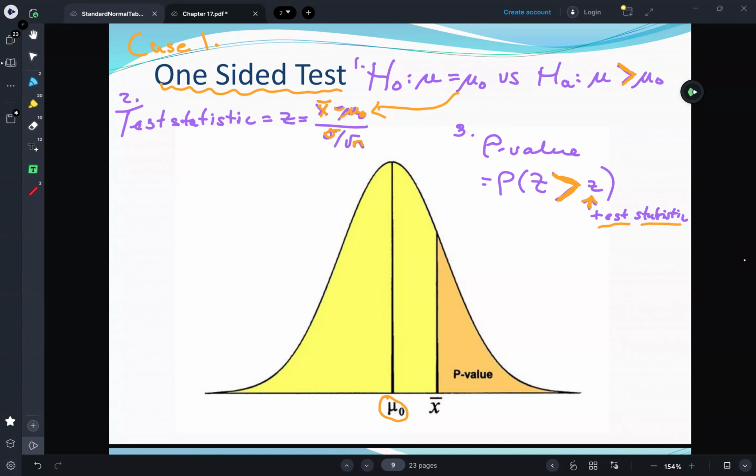Yeah, the scenario. So you're given a narrative and then you plug in the values, and the question could say, there's so many pieces to this, right? Step 1 is state the null and alternative hypothesis. You could be asked that. Step 2 is calculate the test statistic, right? So you could be asked just what is the value of the test statistic. Step 3 is then get the p-value. Step 4 is going to be make a decision. We'll see how to do that. And then I always like a step 5. What on earth does this all mean? In just plain, simple language. So we'll see what it all means.